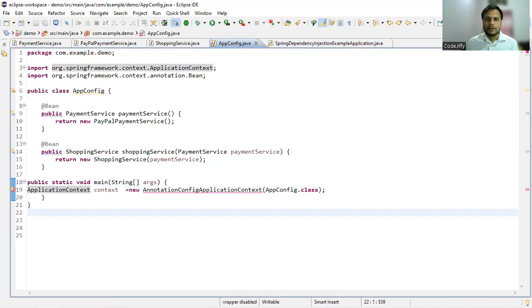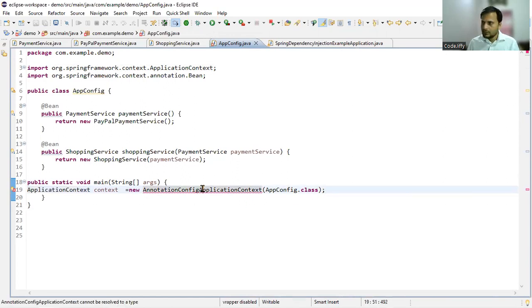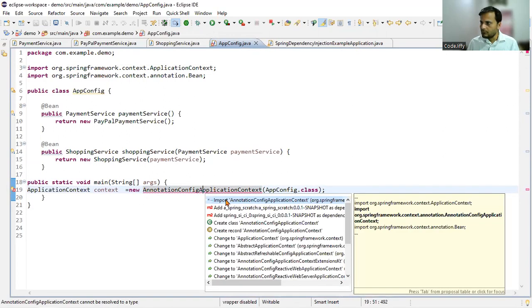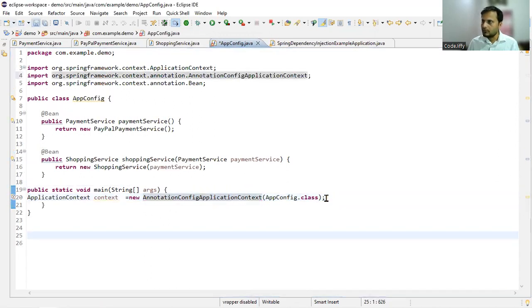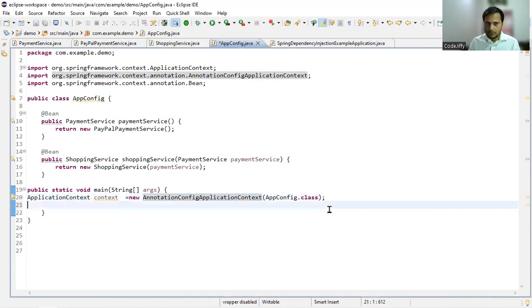And now friends, retrieve the shoppingService bean from the context. We have missed one import, so let's import. Okay, fine. Now let's write the code for that.